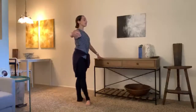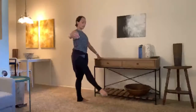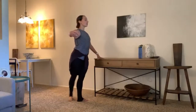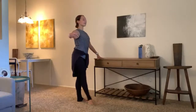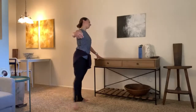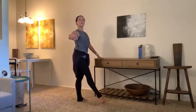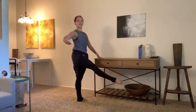Last time. Now this one goes off the floor, just a couple of inches. Reach it out, reach it back, close behind, and we'll reverse on the floor. Heel forward, heel to the ceiling. Little quicker, back to the front. Two more. Off of the floor, back, side, and front.